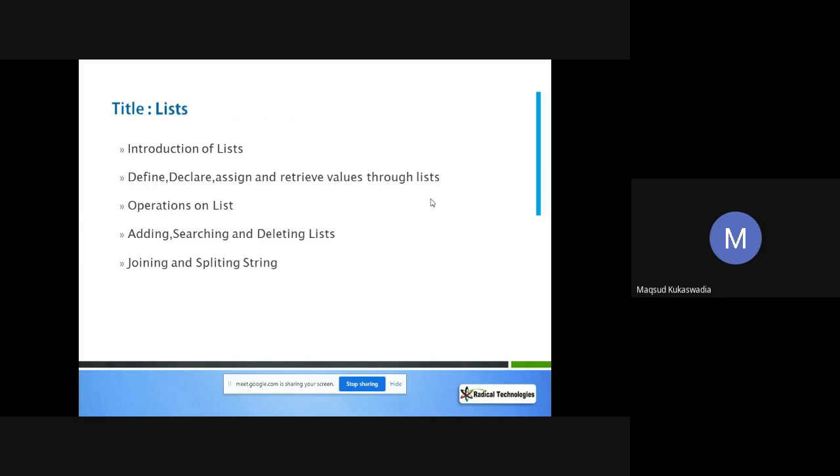Then we will check the list. A list is a data type available in Python. Most companies, while writing code, expect that if you are working as a Python developer, you must have a basic idea about the list. A list is nothing but storing some data in a list and then retrieving the data in a specific manner. You will perform a few basic operations over the data, like adding the data, searching the data, or deleting the data. Also you can work with strings. We'll see that in the session. So here I'm just giving you the overview.